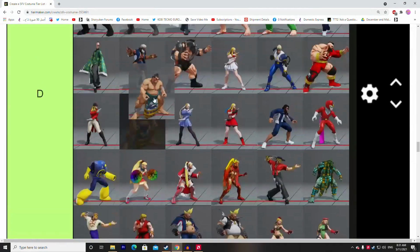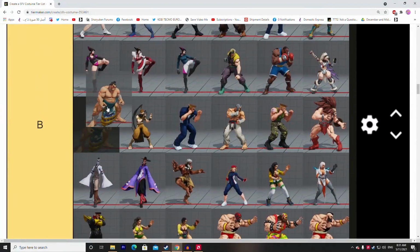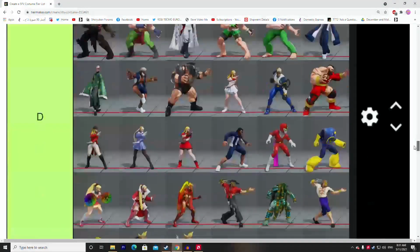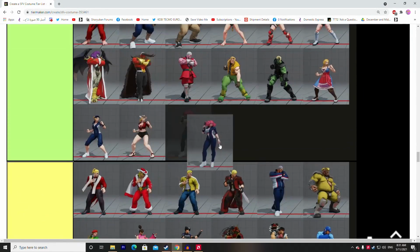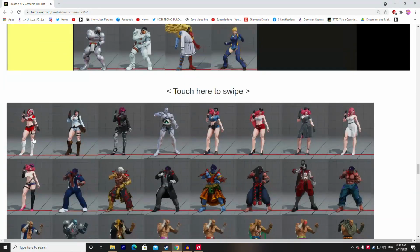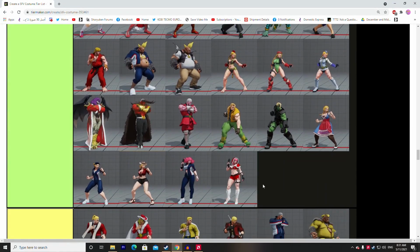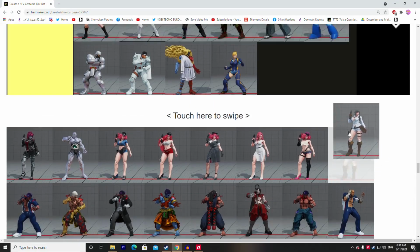And his default costume, I do think, is a big improvement over his nostalgia one. So I'm going to put it in the top of B. It is a really well-designed costume, in my opinion. Tracksuit Poison looks kind of weird. Not a big fan. Holiday costume for Poison, again, I guess it's effective, but it's not that effective. It looks a little bit weird. The lady costume.